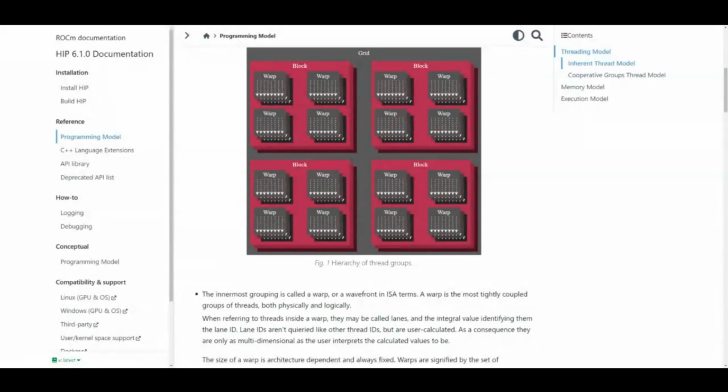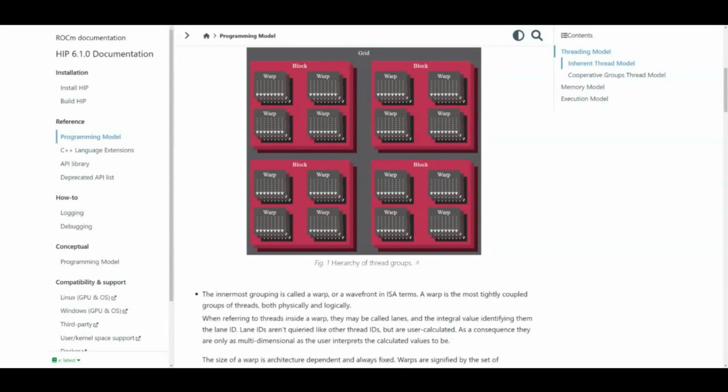Also, answering the question in the chat about the divergence of threads. What we want to avoid is, for instance, one thread... I'm trying to show you.